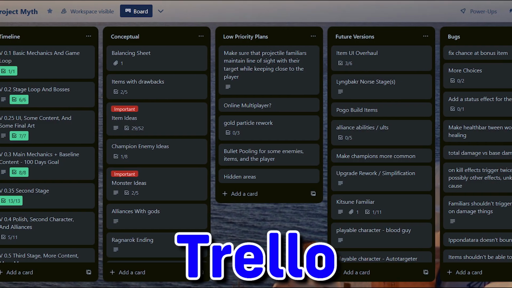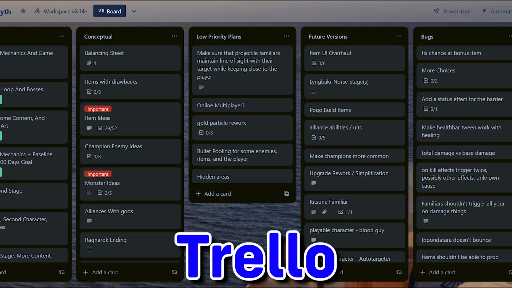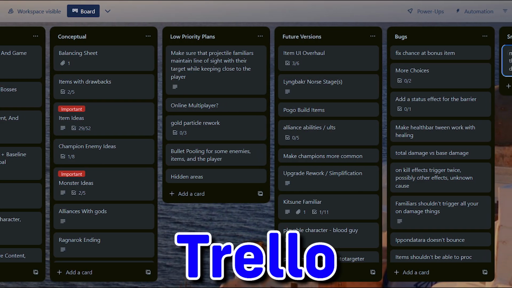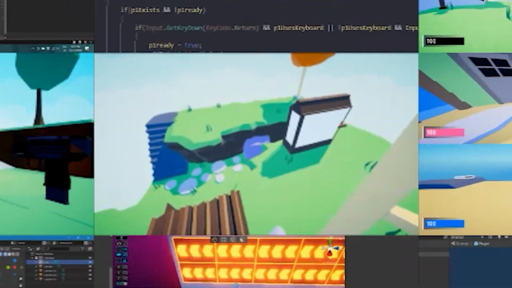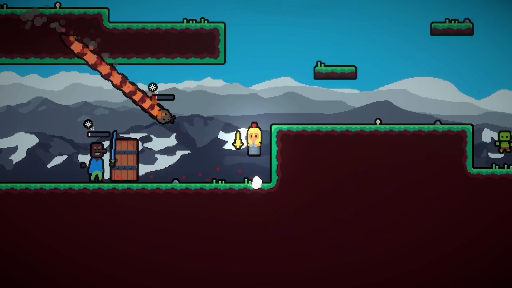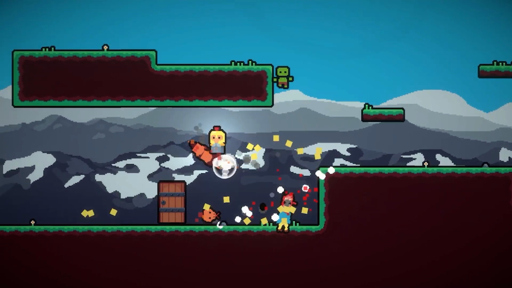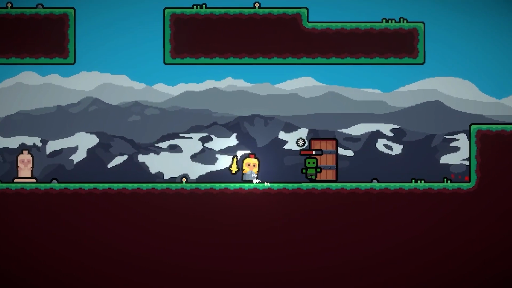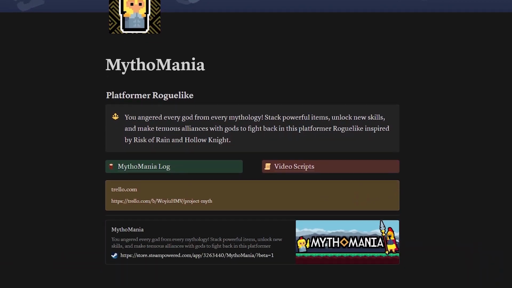I still use Trello for task organization. It's a fantastic tool for planning and cutting up a project into pieces, which is a thing you should absolutely do, as it's very daunting to look at a game project as a whole, as there are so many things to do, and it's much simpler to look at a few tasks that you need to do. And this is exactly what Trello helps me to do. Plus, it's free.